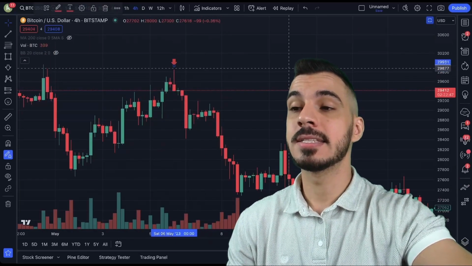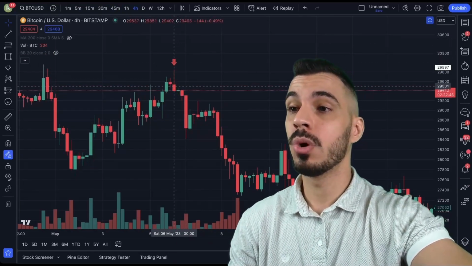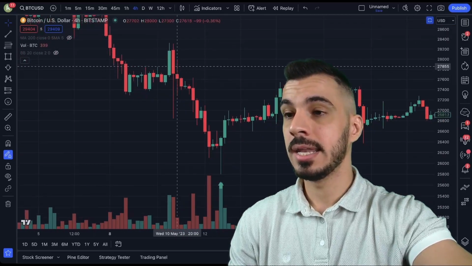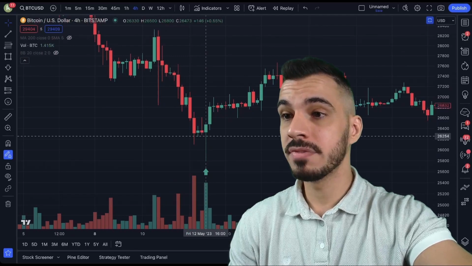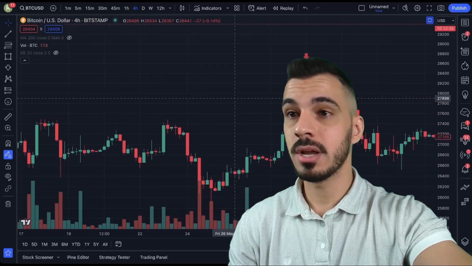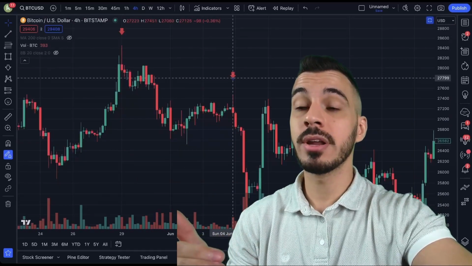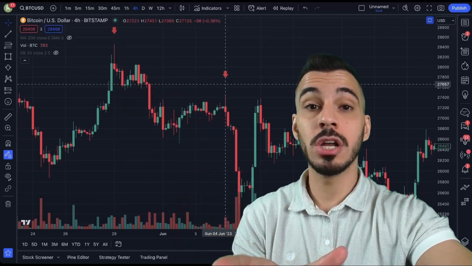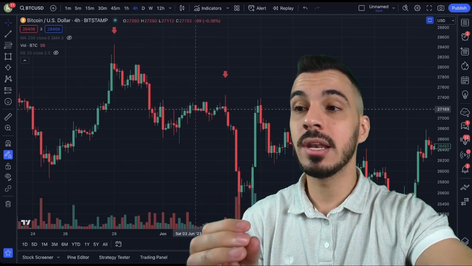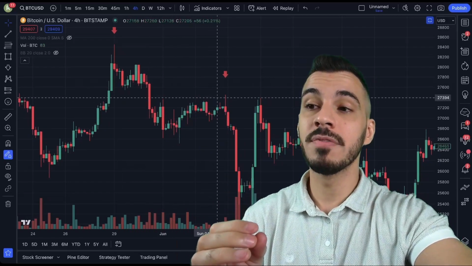And there it is, guys. That's how it should look. One right here, inverted one at the top of the trend. Another one at the bottom of the trend. Another one right here at the bottom of the trend. Another one right here. As you can see, it is not at the top of the trend itself, but it is after the relief rally. It's the top of the relief rally.